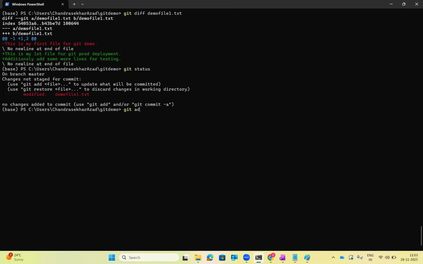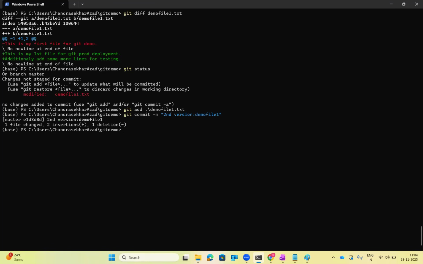In order to commit, I'll just hit git add, give the name of the file, and then commit it. Again, I'll give a meaningful message, say second version of demo file 1, just a message as per my own convenience.